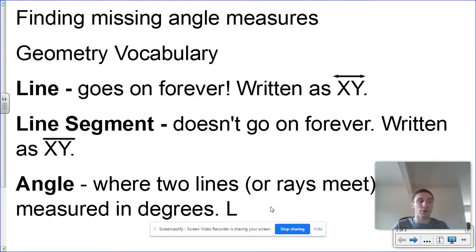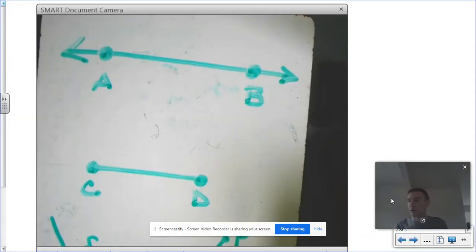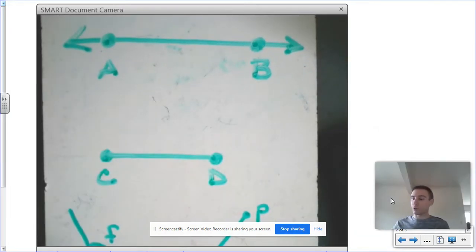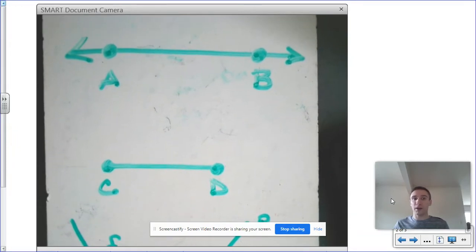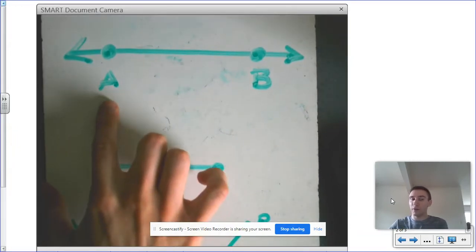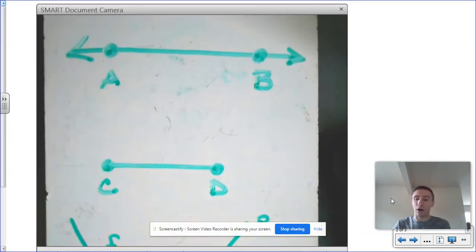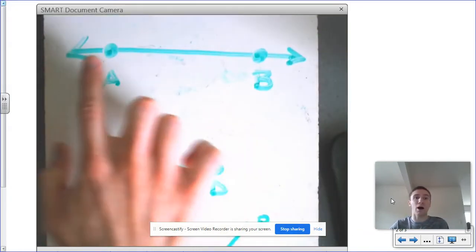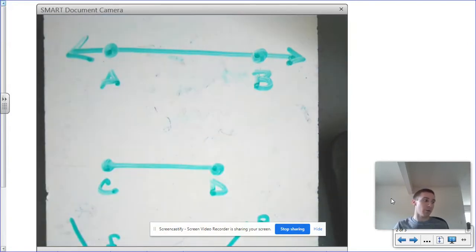Okay, so what we're going to do right now is we're going to practice a little bit of naming lines, line segments, and angles, just so that we're more familiar with these terms when they start showing up later on in our study of geometry. So I'm going to click over to my document camera here, and we'll take a look at my screen right now. And the first thing I've drawn up here is a line. And I know that it's a line because it has arrows on the end, it keeps going, and it's extended beyond the 2 points that are here, okay?